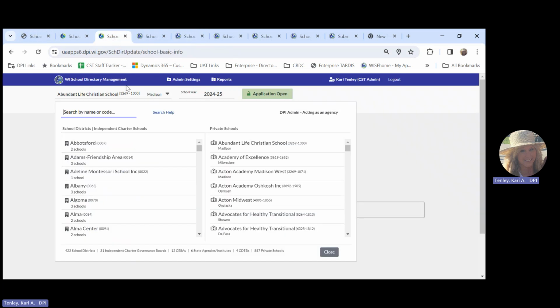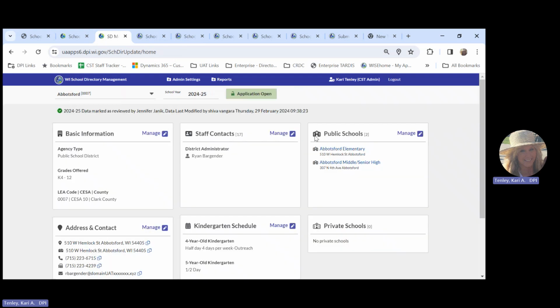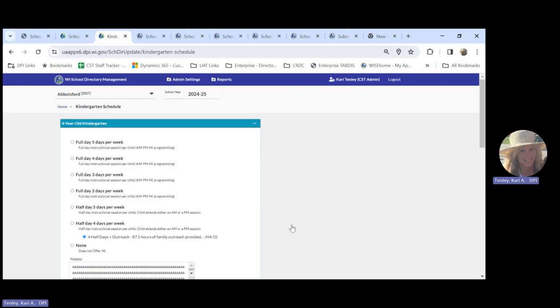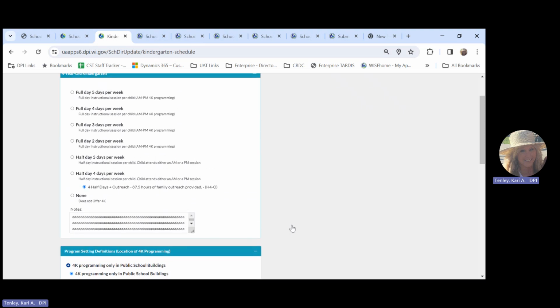But I can see where those grades that are under K4, okay? We might want to capture that at some point in time. We kind of got that on my back burner. It's like maybe after we get through this year, it's a little bit more landed, that we do, even for private schools, ask that question. Do you offer daycare or childcare? Do you offer any other educational services or educational options below the grade levels? I can see it. For this year, it's not going to be there.